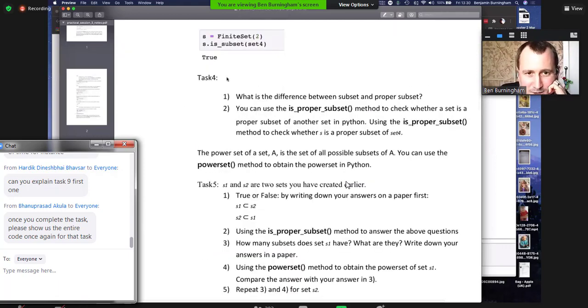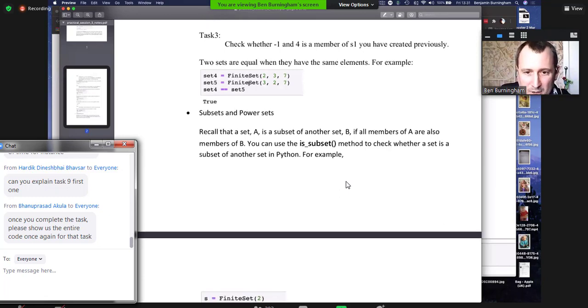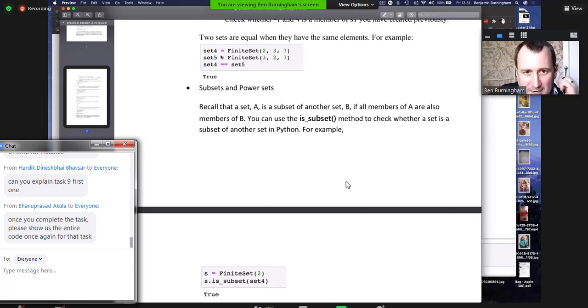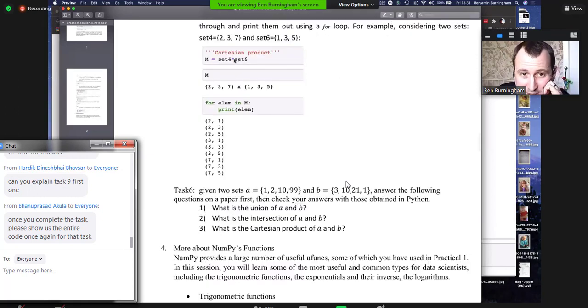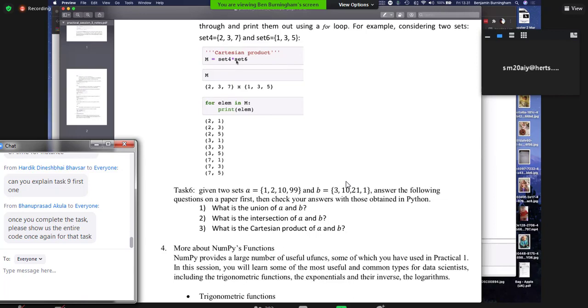So you create your sets like this, and once you've imported SymPy, and with those sets as already defined, you then use this asterisk operator, which when you do it on sets creates the Cartesian product of the two sets. Okay, and then you can print them out element wise using a command like this. So is it just simple set multiplication? Yeah. Okay.